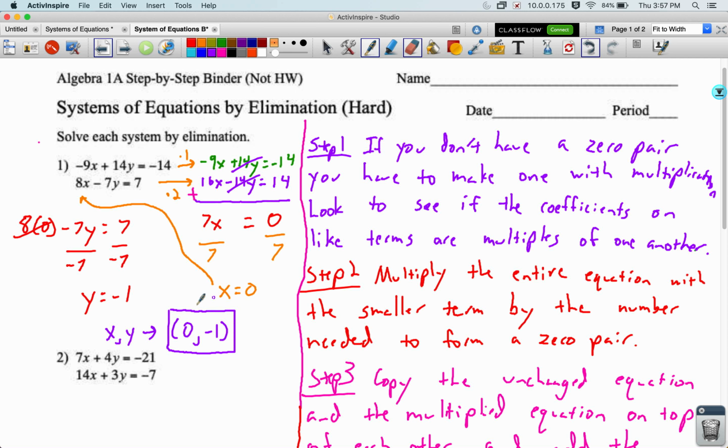All right, and 0 is just part of the answer. Some students, when they get 0, think that means no solution or infinite solutions, but you need all your variables to cancel for that to happen, and that's not what happened here. We just got x equals 0. That's a fine answer. We plugged it in. It's actually very easy to plug in. We got a negative 1, and wrote our answer as an ordered pair.